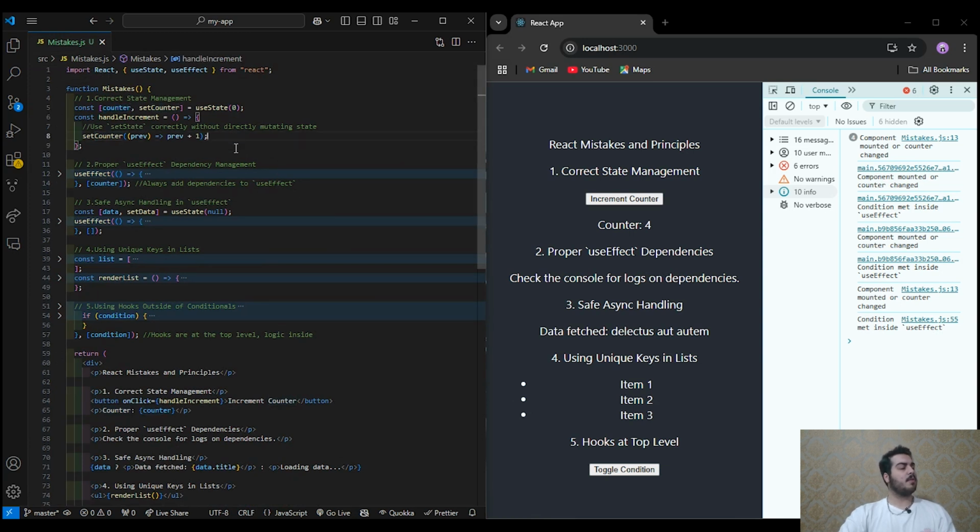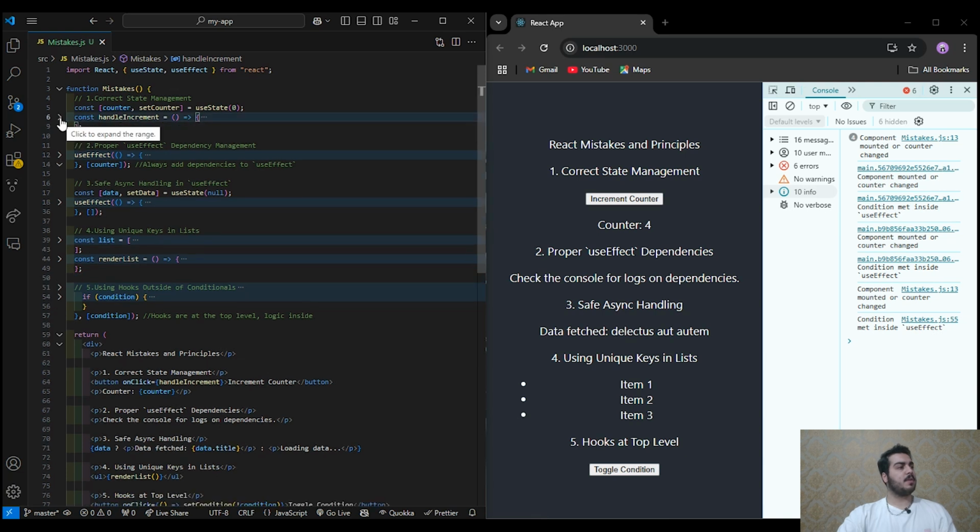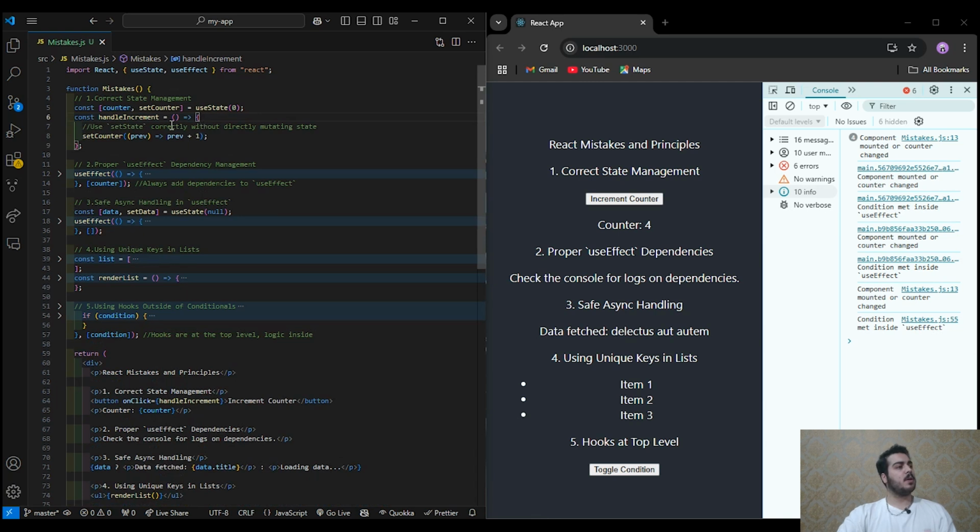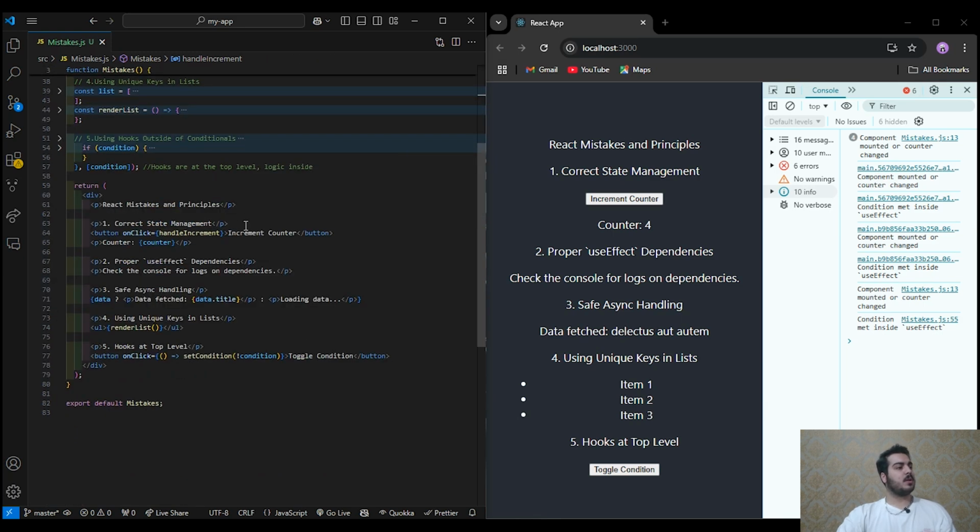I should talk about 5 common mistakes in React.js, and the first one is using state management incorrectly in our application. For example, we have this counter and setCounter, equal to useState with a default value of 0, and we have this arrow function handleIncrement to increase the value of this counter this way: setCounter with prev, and it's equal to prev plus 1. And of course in our HTML we have a button with this onClick handleIncrement to increase the value of this counter. As you can see, we can click on this button and this value will be increased.